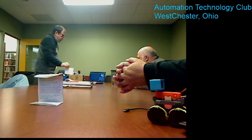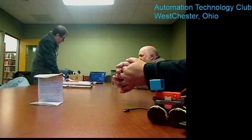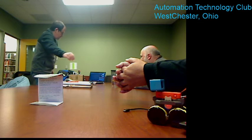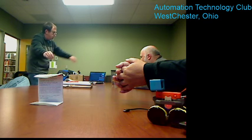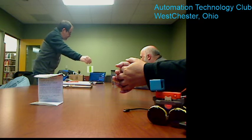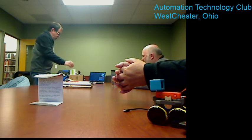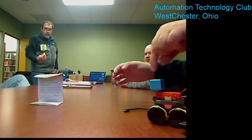You see? Just one step away from putting a little turn on that sucker, and we're good to go. The biggest thing that would have to change is probably the pin numbers. If we took that code and stuck it over here, we'd probably have to change pin numbers.